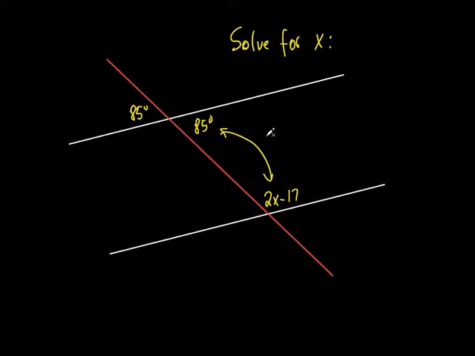So how do I set up my math? Do I just set them equal to each other? Shannon? Very good. You add them together, right? And then you set it equal to what? 180. Everybody see that? You've got to understand that they add up to 180. Don't just set them equal to each other. Some people are just way too quick just to set things equal to each other.